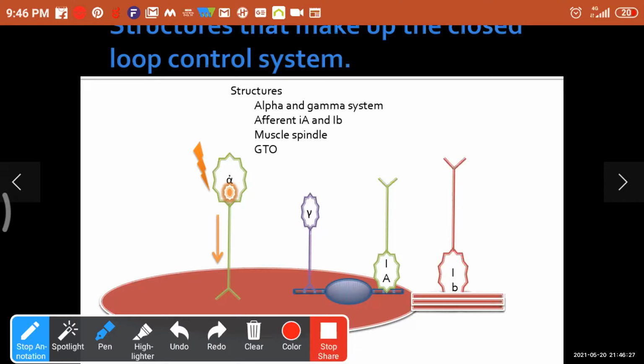No, Subbu, it's slightly more complex than that. It's not just from the 1A fibers. 1A fibers will not get activated if the muscle spindle is just shortening. It will only give the information if it is lengthened. Sir, if the gamma motor neuron is getting activated, then the shortening is happening. Yes, so at that time the length is changing, so the length is increasing. That's what, at that time also the length is increasing.